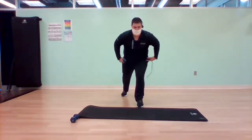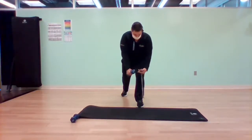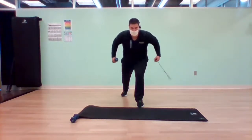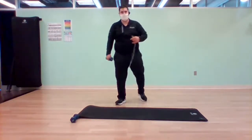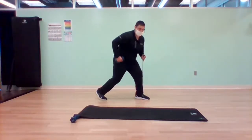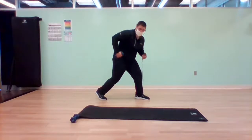Maybe we already have our feet staggered. Let's hinge at that hip, keep the back nice and straight. And we're off in 3, 2, and begin, guys. We're rowing right there. Nothing special here, just driving that elbow up towards the ceiling. Get as high as we can. A little bit of a pause at the top.